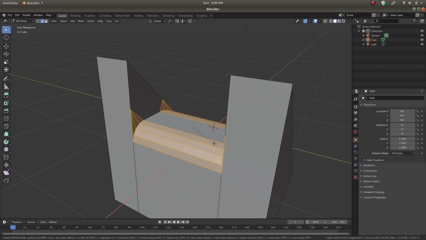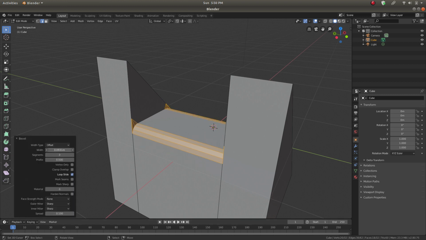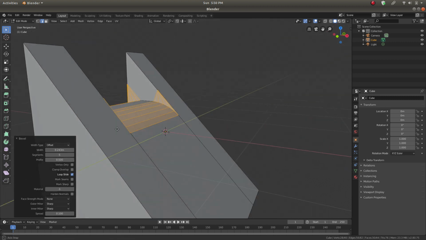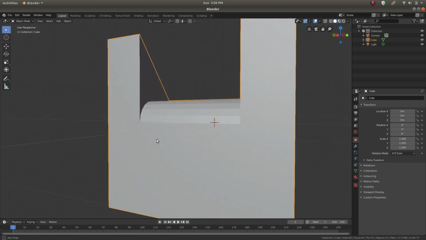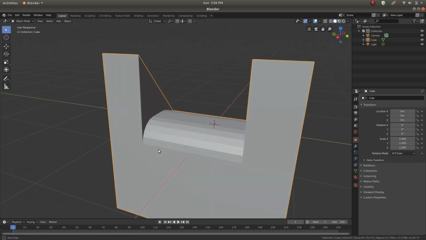Make it rounder by scrolling, and then left click to lock it, and then here we can modify more about this bevel, the width, and here the segments we keep at 5, and that's it. We have a round bevel like that.